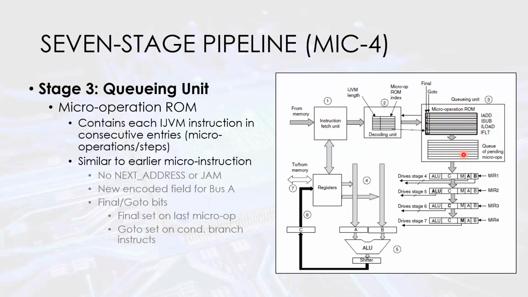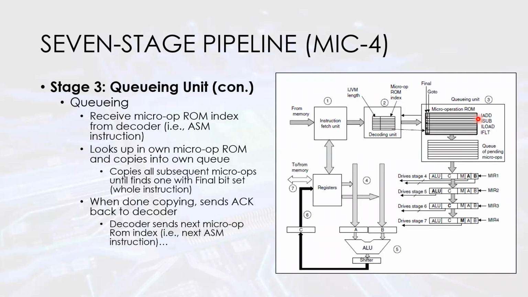Well, maybe I haven't finished executing all of the add micro instructions, right? So that's where the queue comes in handy: I can just keep piling things into the queue and start to pipeline this design. Now let me decode the next one. I don't have to wait till all the add instructions are done before I start decoding that next instruction and moving it into the pipeline. So that's 3. You can see there are a lot of details here, but that's the gist of it.